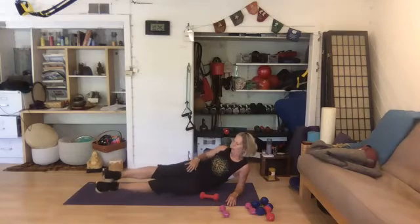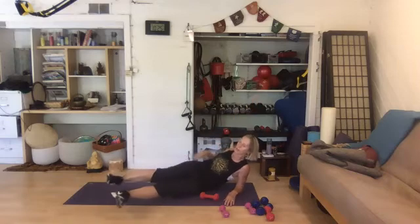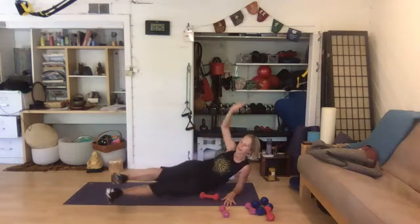Yes, good work. Abs are tight. You can feel the abs working. Now a little tiny back and forth. Kick, kick, kick, kick, kick. Yes, we are swimming. You could even just take your arms just for a little range of motion. Yeah.